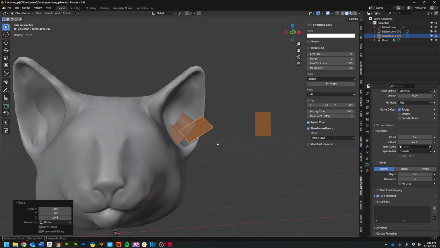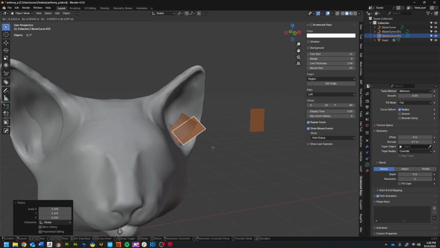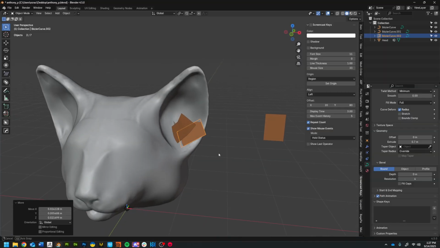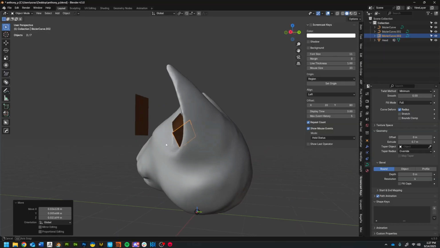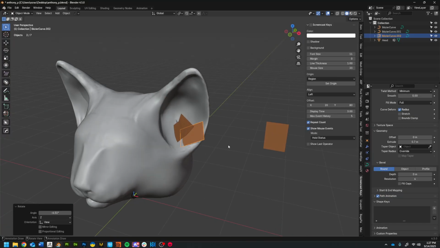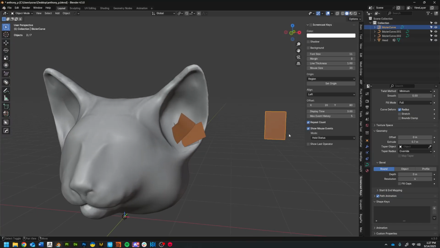You can even create some variation to the scale if you want to. And if you're talking about sort of stylized hair, you really don't need that many of these things. I'll make one more of those.